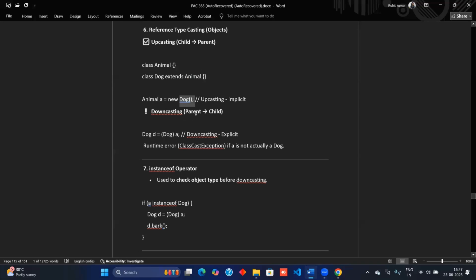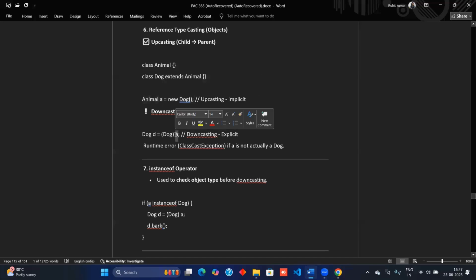And now downcasting, that is parent type to child class. Suppose there is Dog d, and Animal a, which belongs to the parent class.